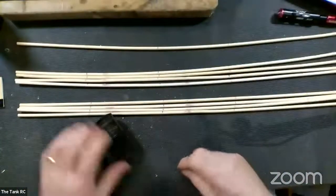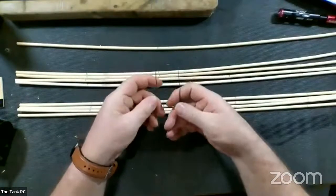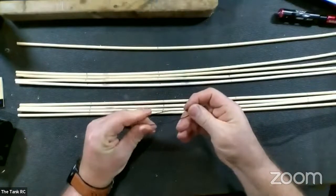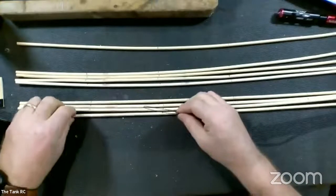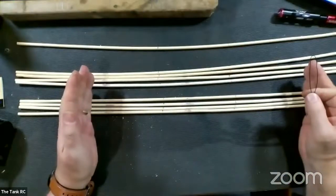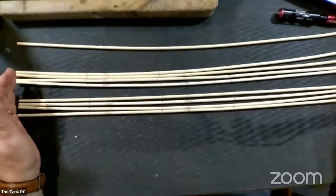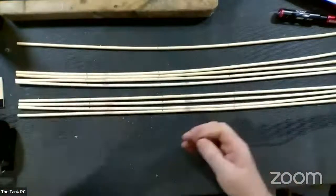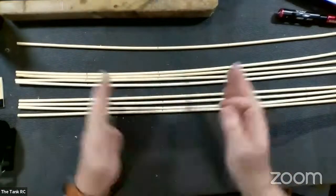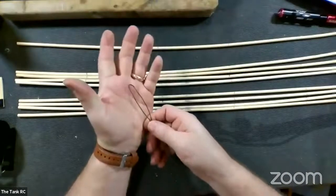What I basically do is take this wire that's easily flexible and bend it halfway, and then I can start weaving it onto there. I put some marks already, pretty much at random, four different spots that cover the whole length. On the other one I didn't do that, so the wires are random and not the same from one side to the other. But this one I made a little bit better.